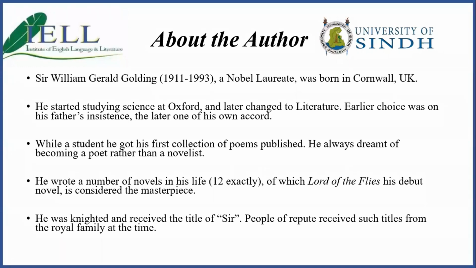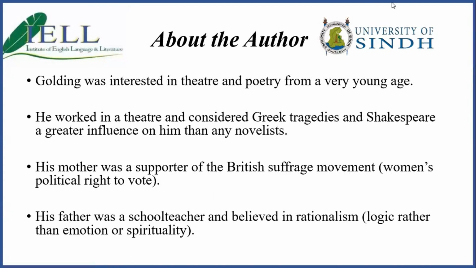He was knighted. He was given the title of Sir, and it was because he had a very good reputation, and the royal family could give those titles to people of repute. Okay. Golding was interested in theater and poetry from a very young age. He worked in the theater himself and considered Greek tragedies and Shakespeare a greater influence on him than any novelist.